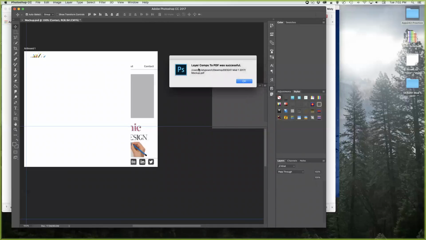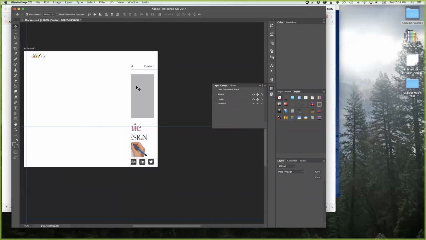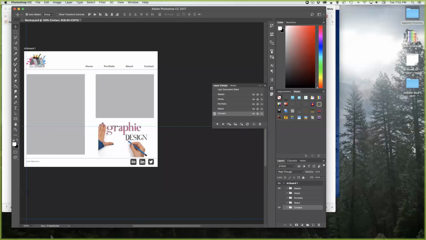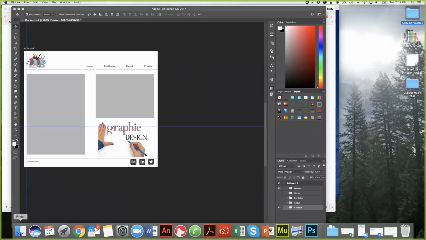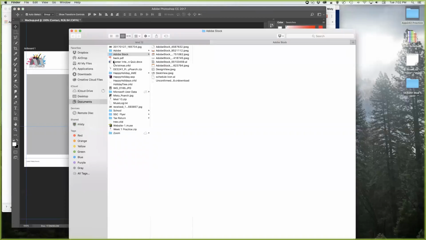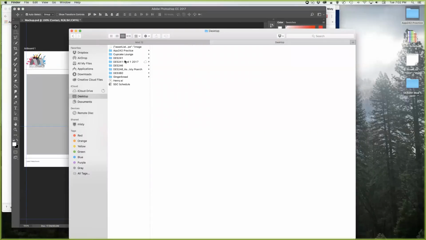And it will tell you Layer Comps to PDF was successful. I'm gonna hit OK. Go into my Finder, go to my desktop, find my folder, and right there's the PDF it made. Open that up.